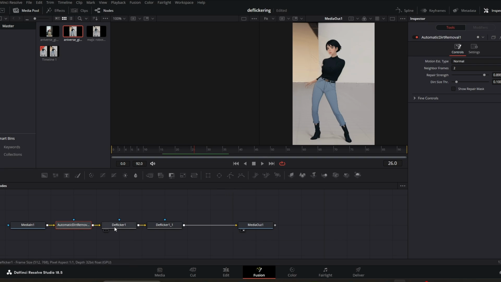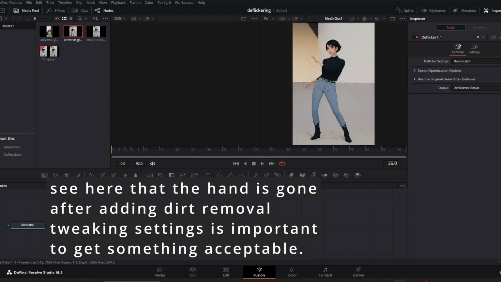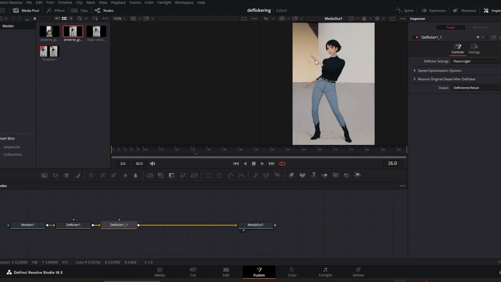Okay, and add a dirt removal node in this location. Now the goal here is just another method to add the same thing. We can see here that it's not always producing great results. We can see that in just a second, a dirt removal actually removed the hand. Okay, so it's not always effective. So this must be tested to see which setting is best.